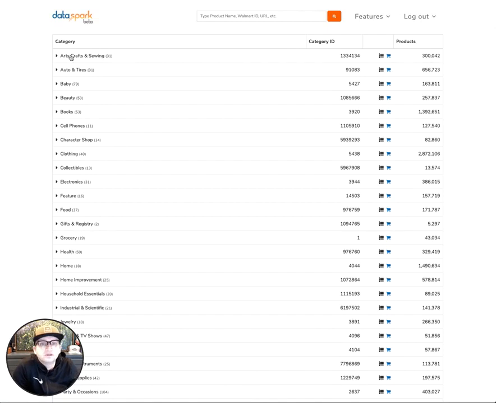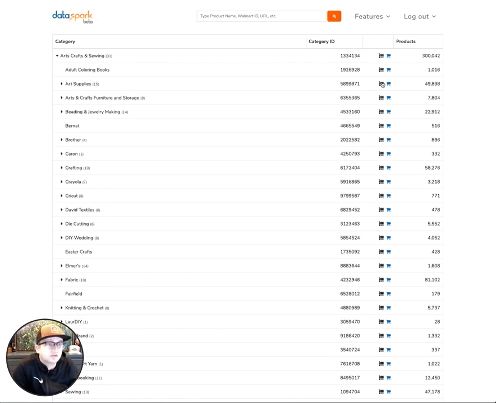If you want to get a sense for how large a category or a subcategory is, you can scroll to the far right column in each row, and this will show the number of products that exist in a given category. So feel free to go ahead, click through, and get a sense for what we have going on in this Category Explorer page.